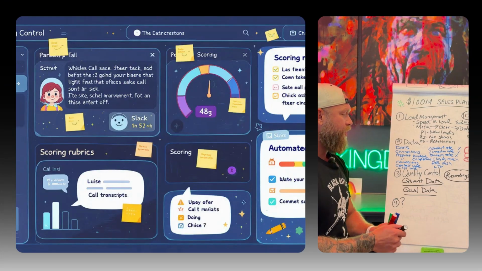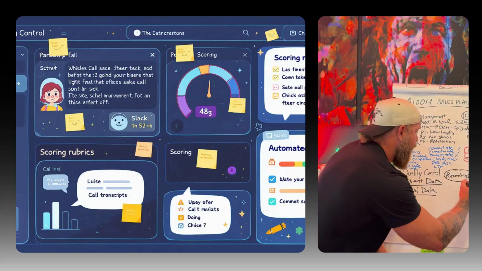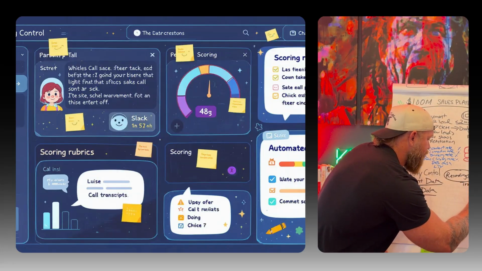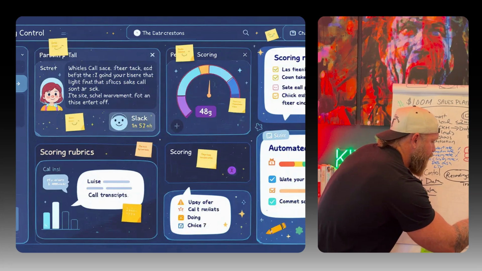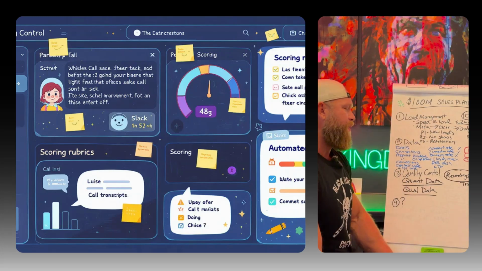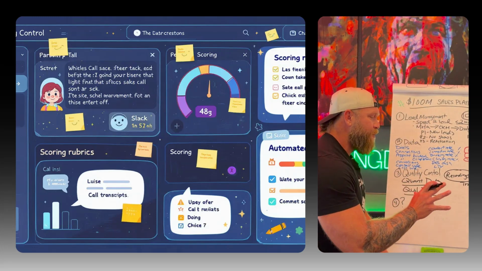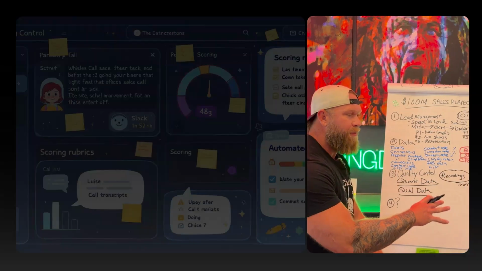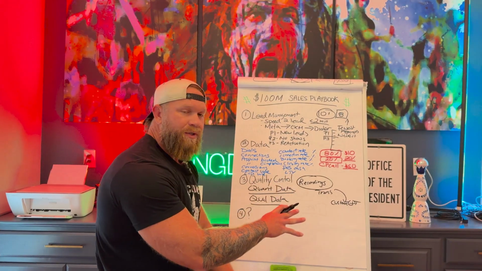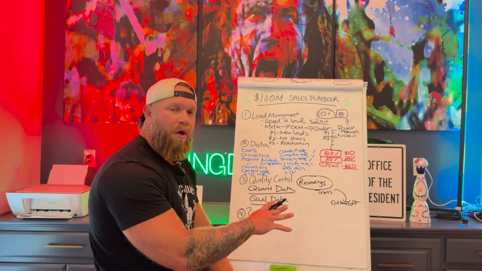And basically what you can do is you can use AI and you can have your transcripts go into a custom GPT. We set this up on OpenAI. Create a custom GPT, you put your RAG system in there, right? So your playbook, your knowledge base, what's our sales process, how do we score calls, right?